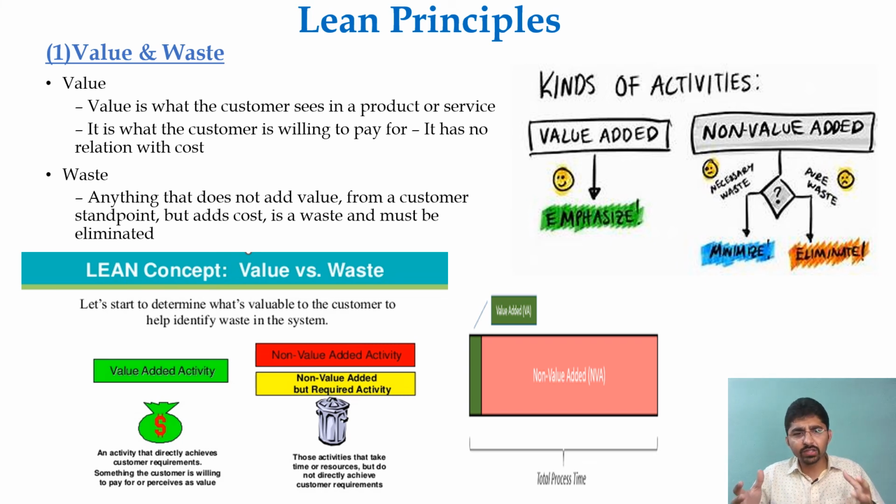What is the definition of value? Value is what the customer sees in a product or service. It is what the customer is willing to pay for. But it has no relation with the cost. Remember this: it should not be related with the cost. What is waste? Anything that does not add value from the customer's standpoint can be called waste.